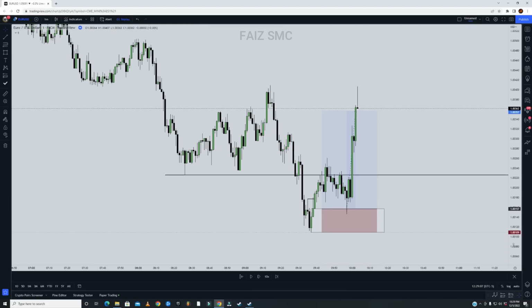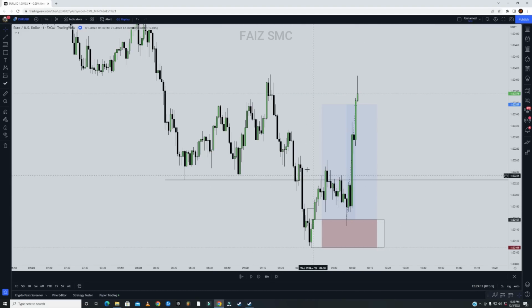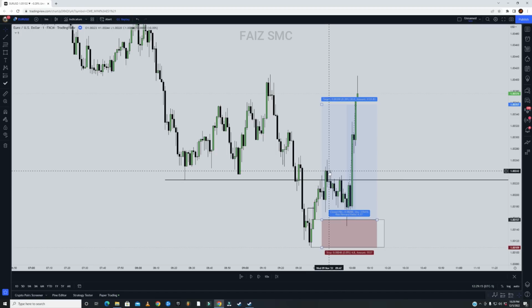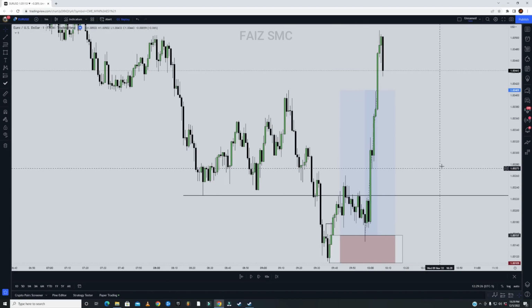And wow, this was amazing. You can see the precision. We filled the fair value gap. Right after taking out the daily low, we had a market structure shift, and we took our entry from the extreme fair value gap. And look at that movement. If we targeted this level, you can see price could have taken this level as well.